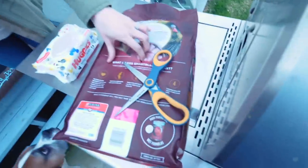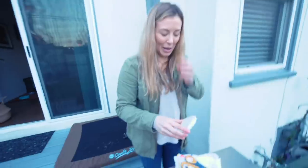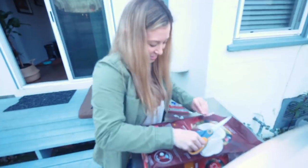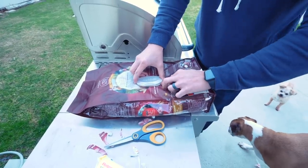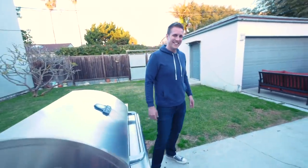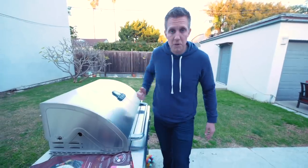Did I mess up? You don't know how big to cut the hole. I don't know if this is going to work. You got to want it to work. It's not going great. I didn't know when to stick it — once you stick it on there, it's stuck. Maybe turn it upside down. Oh, I see — you're going to cut it after you put it on there. You were right. I feel like we're taking these TikTok hacks to the next level. Now look at that, it's perfect. Hopefully you have a small dog because you're going to use a teaspoon to scoop it out. You can actually get a scoop in there — it works super great. If you happen to have baby wipes at home, pull the top off the baby wipes, put it on your dog food bag. No more spoiled dog food.